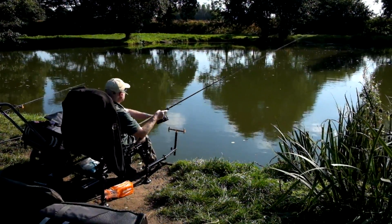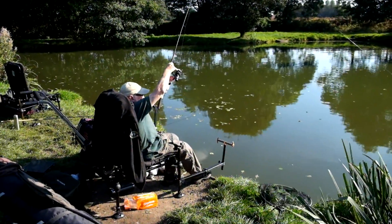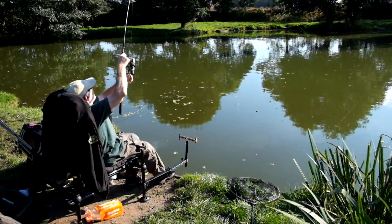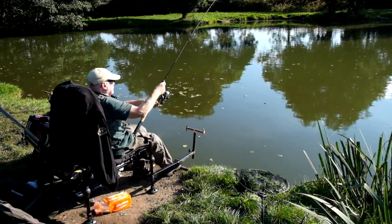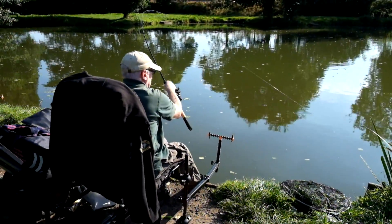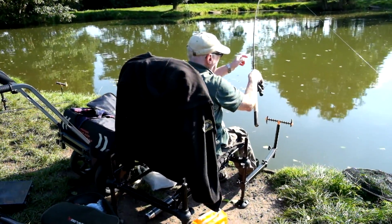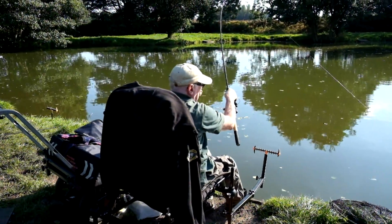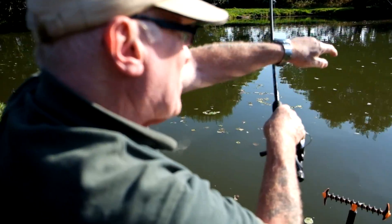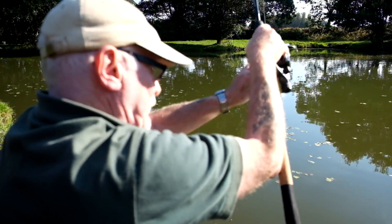Roll it back. Sit back. The lad didn't take one. Nice one Ed! Does it feel good? Doesn't feel too bad. It really took the bait. I was watching out there where I catapulted the feed in. It fed a bit closer, so I cast out again and caught it just this side of the point of the island.